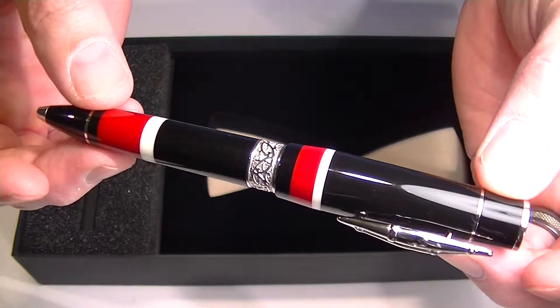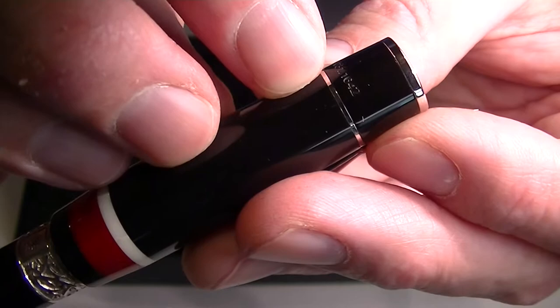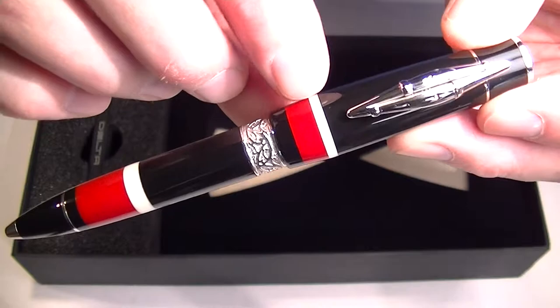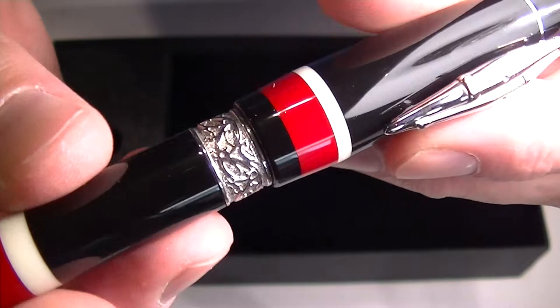There's 1,642 of these pens, and so it has the number here at the top of the cap. 1642 was the year that the first Europeans arrived in New Zealand. Then we have a white and red resin band at the bottom of the cap. And then between the cap and the barrel is a sterling silver band with some Maori symbols on it.